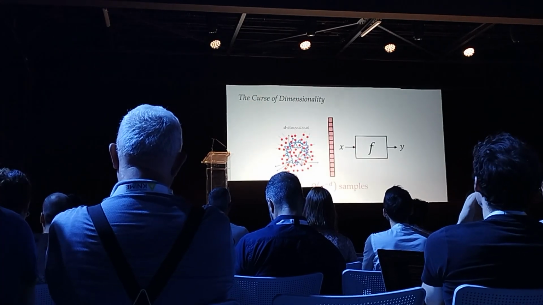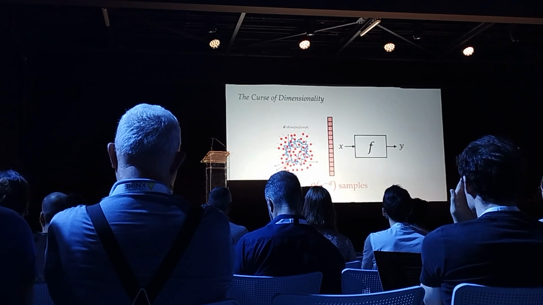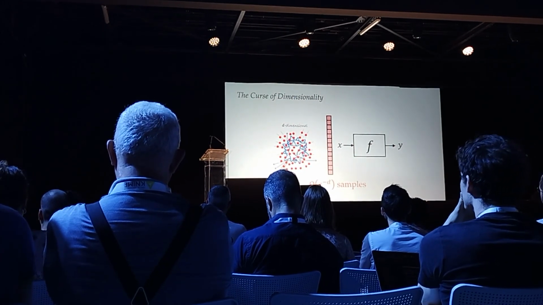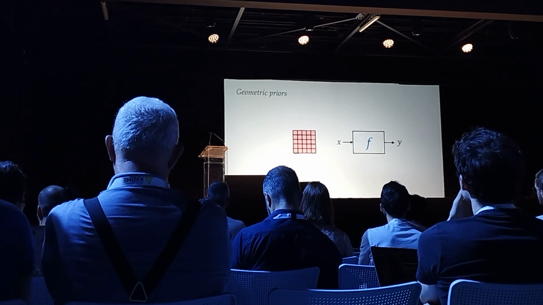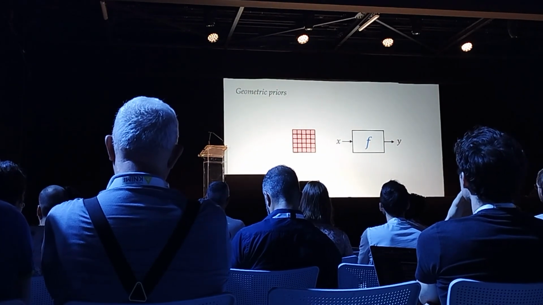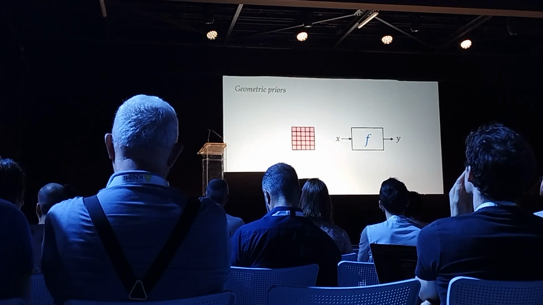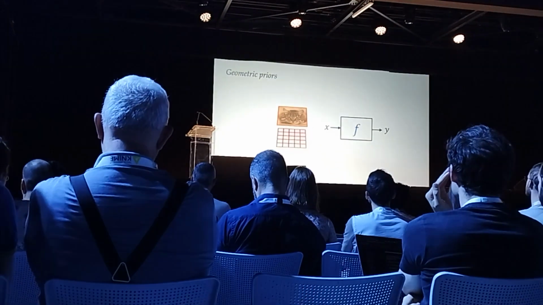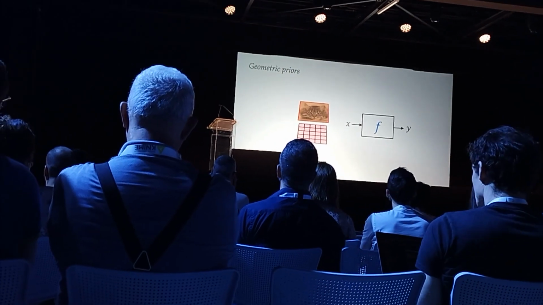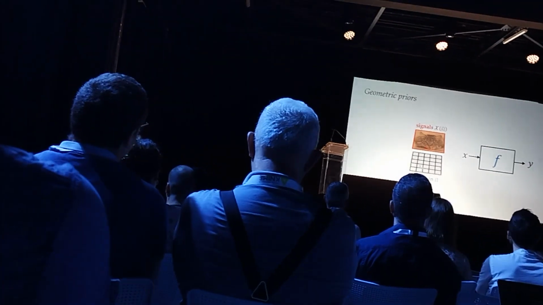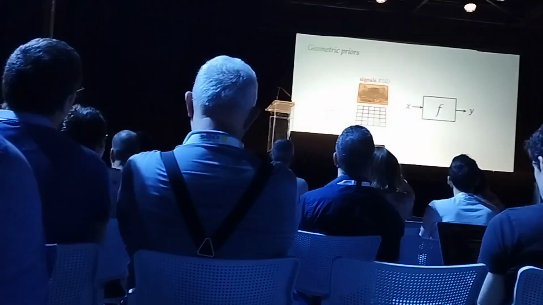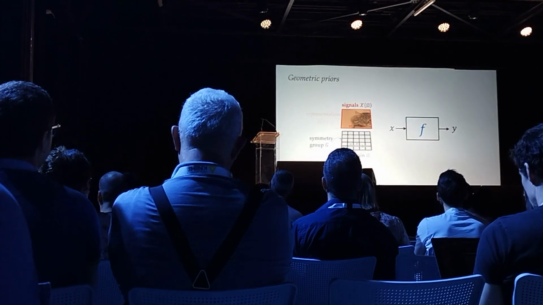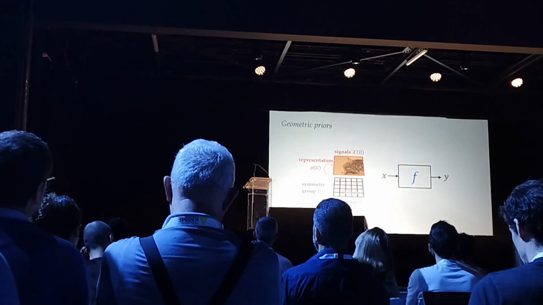And this fits into this blueprint of geometric deep learning, because we don't need to treat images as high-dimensional vectors, we need to treat them as data that lives on some low-dimensional geometric domains, such as grids or planes, in this case, of images. And then we can describe the structure, the geometric properties of the domain through a symmetry group. And the symmetry group, in this case, is the group of translations. It acts on the data that lives on the domain through some representation. So in case of images, it's just a shift operator.